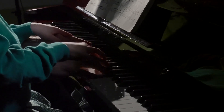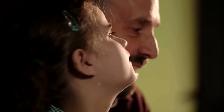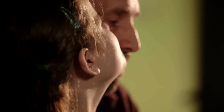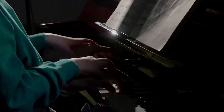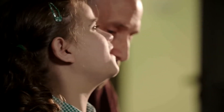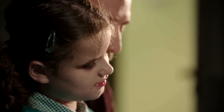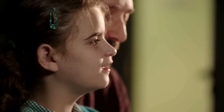At first, the sessions involved a lot of me working out how to do it - how I could make the most of her talent and how I could give her what she needs for her very special skills, while dealing with all the learning difficulties. Lucy, you try - try Prelude in E by Bach.